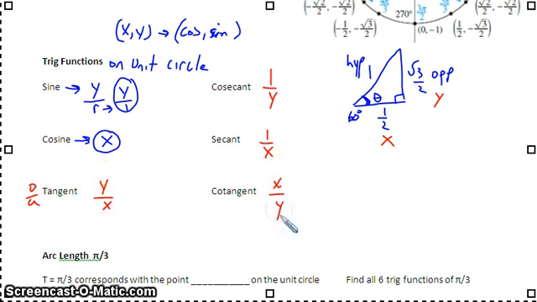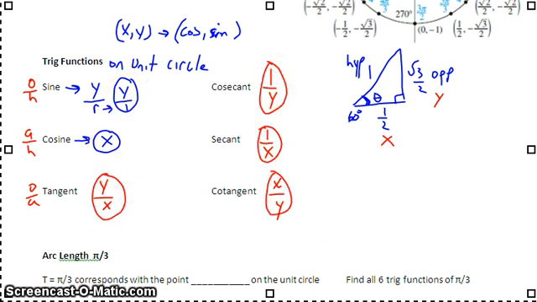So you can now use these formulas in addition to what we've already talked about in previous chapters, opposite over hypotenuse, adjacent over hypotenuse, and opposite over adjacent. Those are formulas we've done already, but now we can actually use these 6 new formulas to help us find the sine, cosine, tangent, and secant, cotangent, cosecant of an angle that is on the unit circle. Okay, so let's actually apply these with our next example.